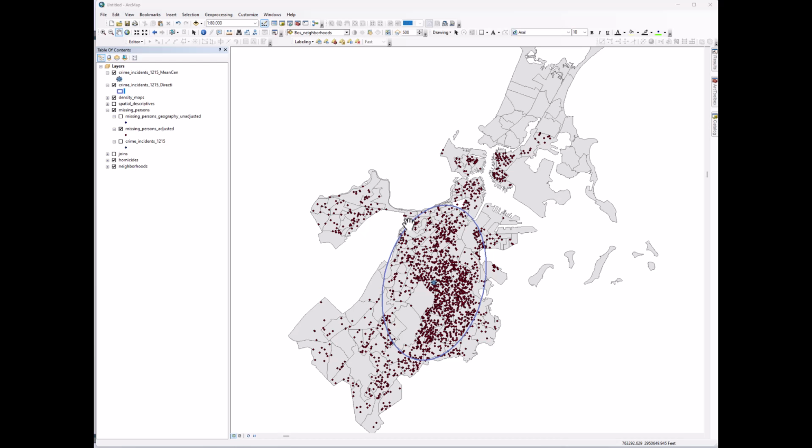We wouldn't really be able to do that just by looking. We can get a sense of where things concentrate, but we don't have precise measures just by looking. So we now have information that A, is there clustering? Yes, of missing persons. And then B and C, I guess we know, where does that distribution center, right? Where is it anchored, and how much variability is there?